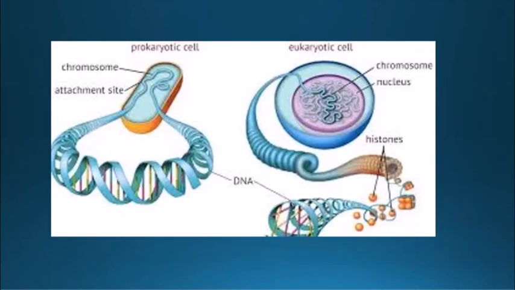Also, one thing you have to remember is that DNA is present in both prokaryotic cells and eukaryotic cells. We have studied in 8th standard that except viruses, all organisms have their DNA. And in the DNA we have the genes. There are specific sequences of genes which are present on the DNA.